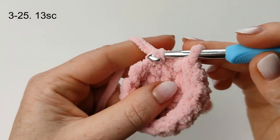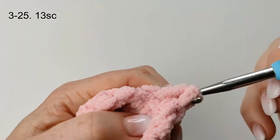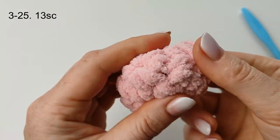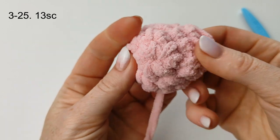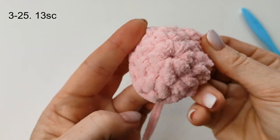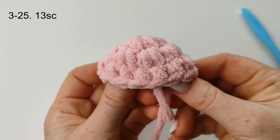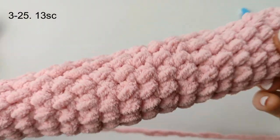Don't forget that this is the wrong part. Your wrong side, your right side is inside. So you just turn it over. And this is your right side. And this is how it looks with chain 2 instead of magic circle. Pretty good. So you keep going until you've got this long part.